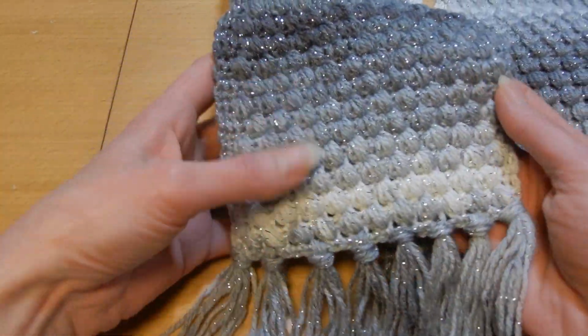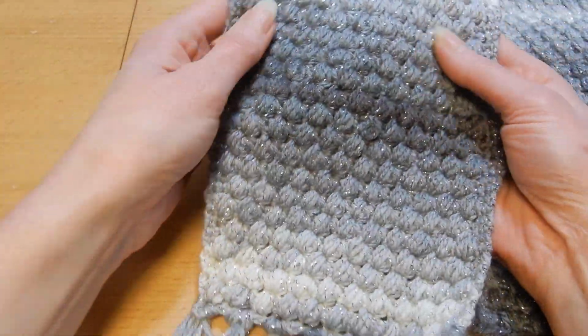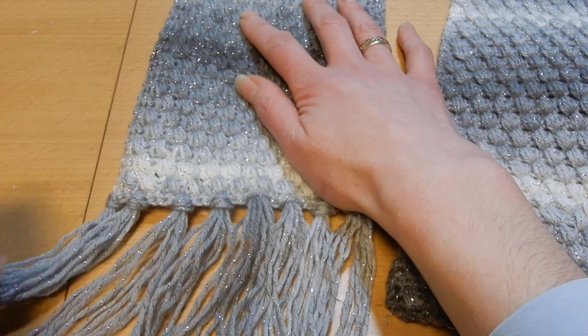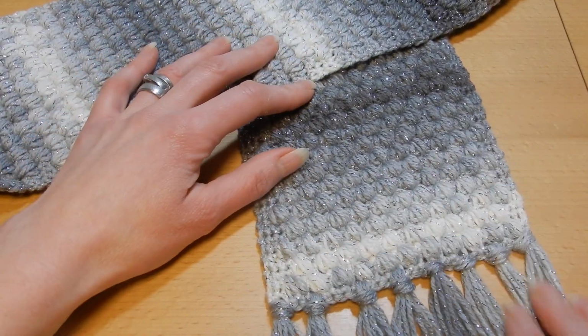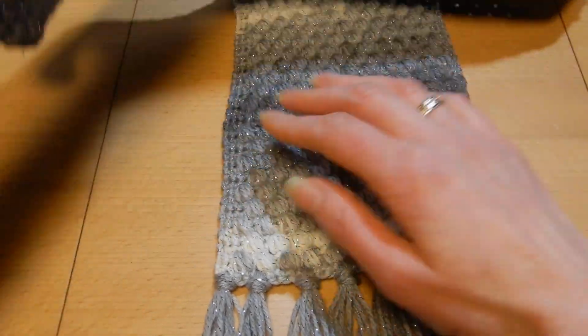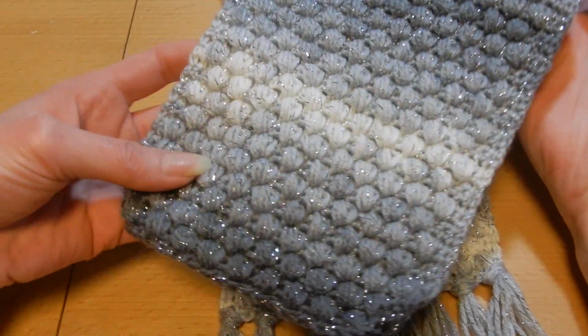The stitch is very nice. Yeah, this is the back. Well, if you like, give it a try. And it goes fast, but it's gonna eat a lot of yarn. So if you choose to do something, make sure that you have enough yarn, that you don't need to run to the store and buy more yarn, and let's hope that they will have enough. Yeah. So this is the scarf.